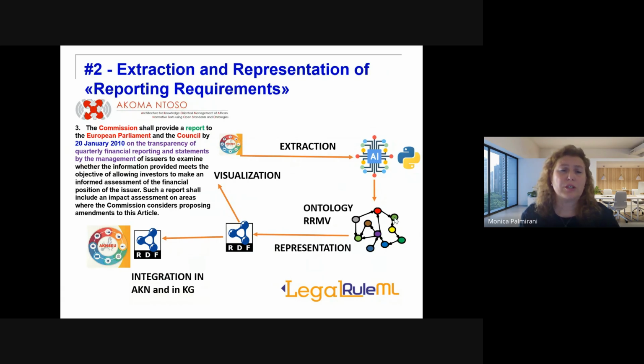The ontology is maintained by the European Commission, and we can transform this knowledge in RDF, and we can integrate this information directly inside of Akoma Ntoso. So when the law will change after 1 year, Akoma Ntoso detects the modification, but according to the knowledge extracted and linked inside of Akoma Ntoso, we can monitor also the policy.